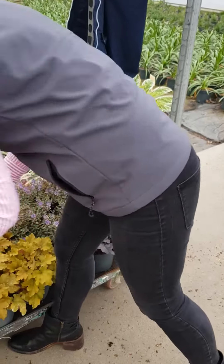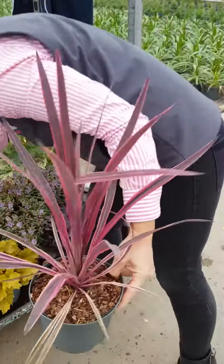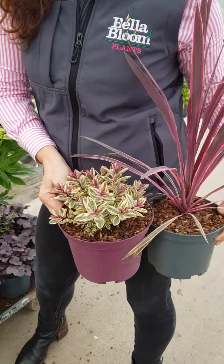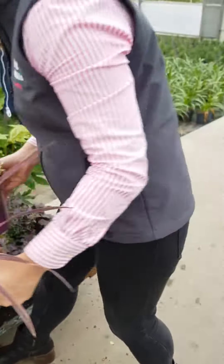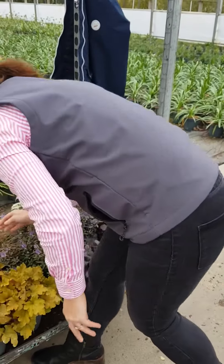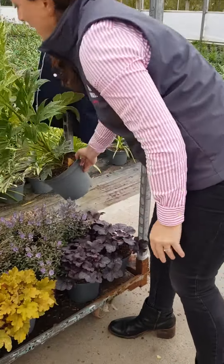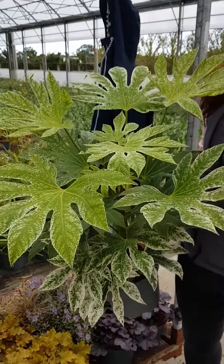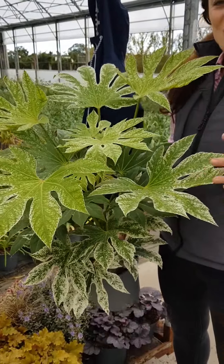We've got Salsa back on the list, and I actually love Salsa displayed with Rhubarb and Custard — you can see the two there work really nicely on benches together. And finally, for a touch of Halloween coming up, we have Spider's Web — really nice and full, and it actually does great as an indoor plant.